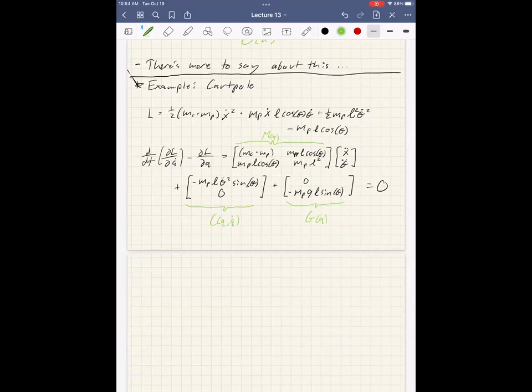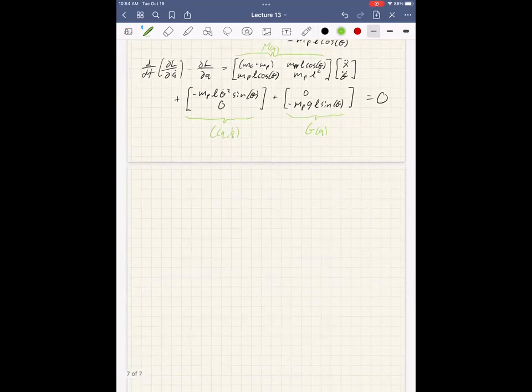Cool. All right. So far we now know how to get dynamics for any conservative system. You can pick some coordinates, write down the kinetic and potential energy, the Lagrangian, or the Lagrange equation, done. So the next thing to talk about is, what if I have control inputs? What if I have friction? What if I have things where I can't get the force from a potential? So let's do that real quick.